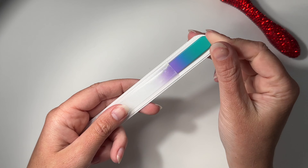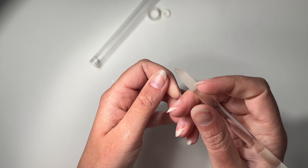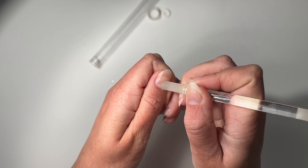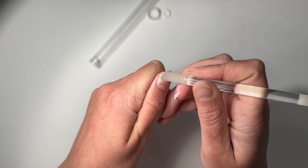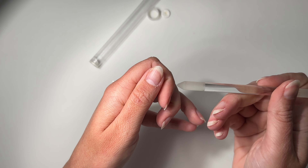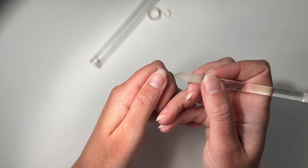My next step in my prep routine is going to be using my glass cuticle pusher. This is just my go-to. It removes so much from the natural nail plate. I'm going to start over here in the corner of the sidewall area because that's where I have most of my common issues for lifting — just gently pushing back the cuticle on my nail plate. Then I like to go back the same direction and do small, very gentle swirls to make sure I don't have anything left there. Once I'm happy with it, I flip it over and use the other side of the cuticle pusher to clean everything out and off.